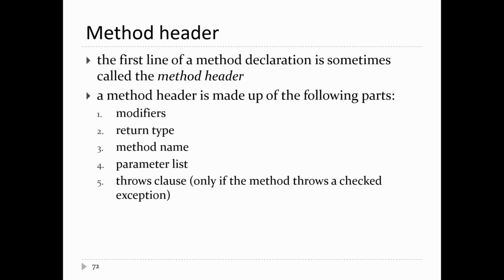Number 5, we never look at in this course. You might see it online, though, if you are searching for Java-related questions. After the parameter list, after the closing round bracket, you might see something called a throws clause. I never show you exactly what this is in this course. If you're curious about this, just come ask me about it in office hours.